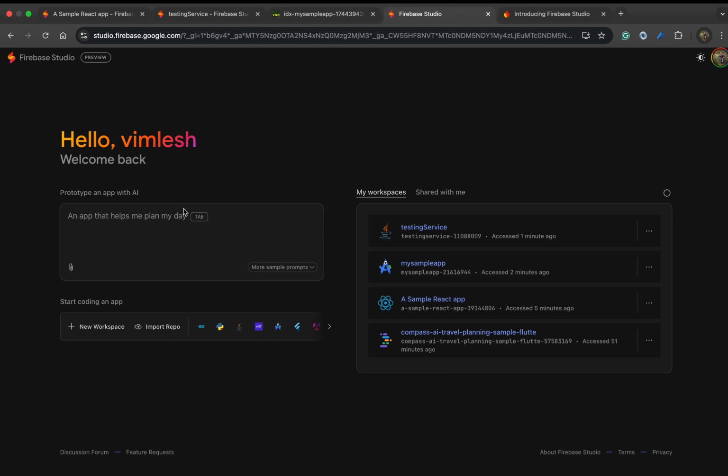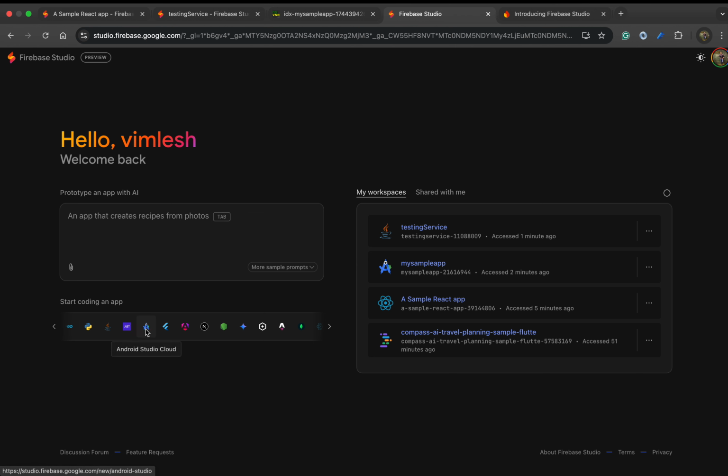You can just prompt it and it will generate a prototype app for you with images. If you want to add images in your prototype, you can put the images here and it will generate the prototype for you. I have tried some prototypes, so I'll show you later in the video.